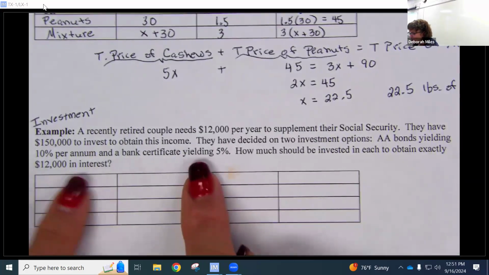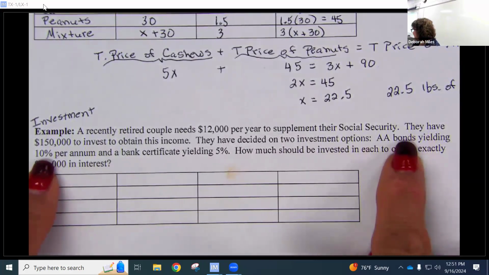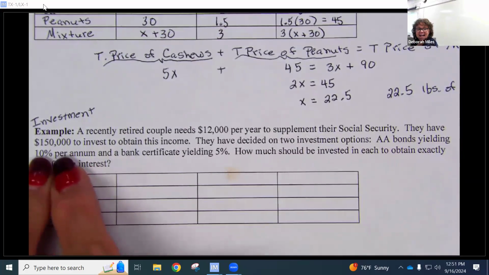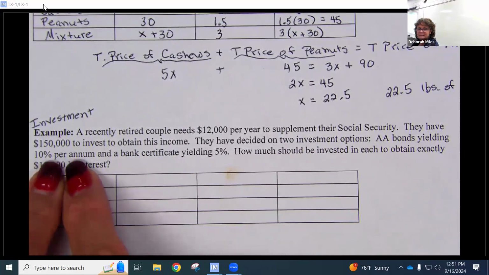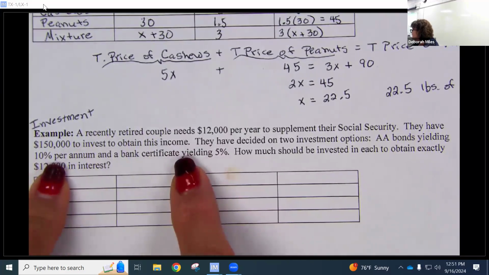So the same thing with investing. These bonds are a riskier investment, so they pay a higher percent interest. As long as the stock market's doing well, it's going to have the higher yields. But when the stock market crashes, you could lose everything here, which you're not going to lose with CDs. So it's a matter of risk.